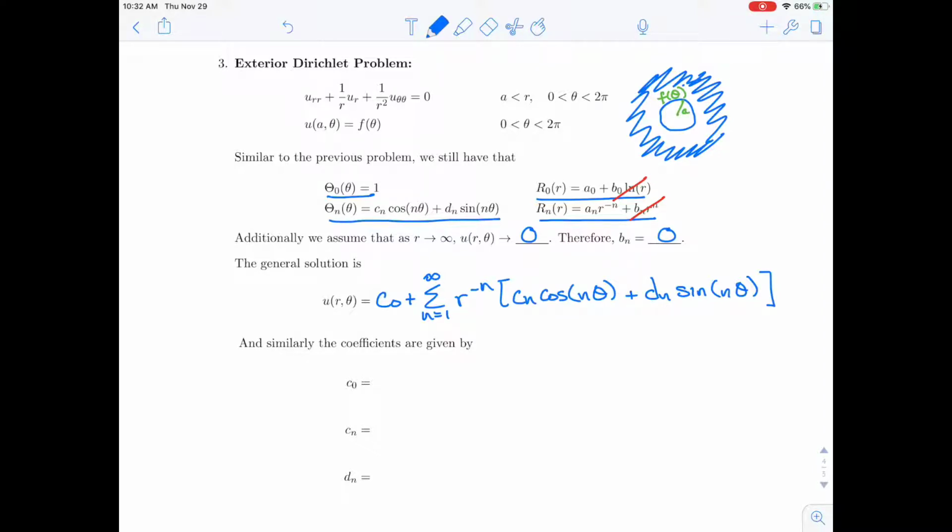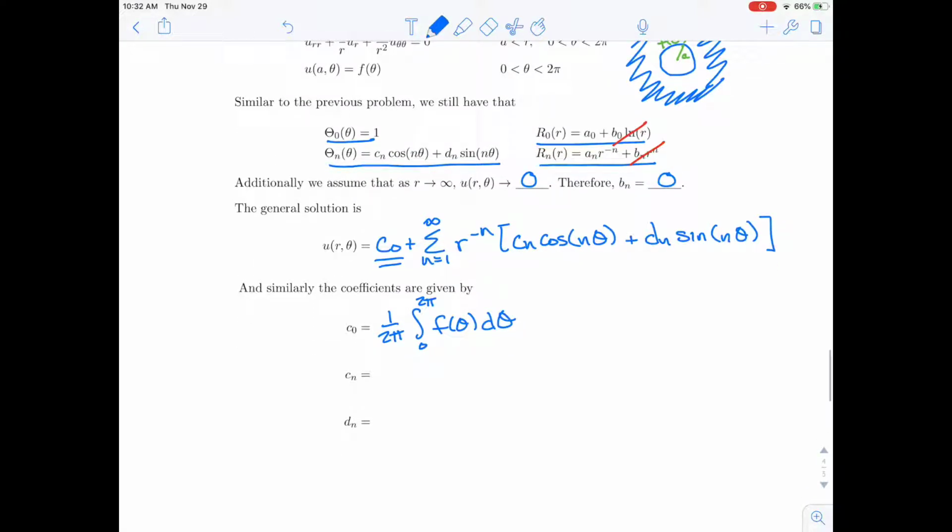Okay, so how do we get the coefficients? Well, for the c sub 0, we're going to do the average value of f of theta, so 1 over 2 pi, integral from 0 to 2 pi of f of theta d theta. For the coefficients of the cosines, we're going to want an integral from 0 to 2 pi of f of theta cosine of n theta d theta, with a 1 over pi on the outside. But the coefficient of cosine, you'll see, is going to be a to the minus n times c sub n, where we plug in the radius a there. So we multiply that to the other side, and we get a positive a to the n. So c sub n is going to be a to the n over pi times our standard integral from 0 to 2 pi of f of theta cosine n theta d theta.